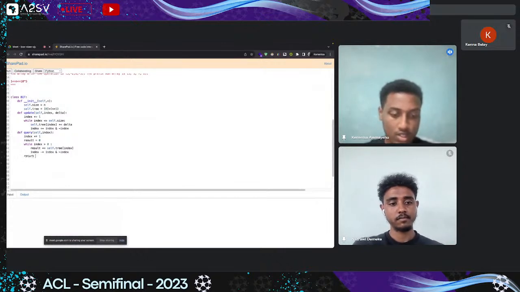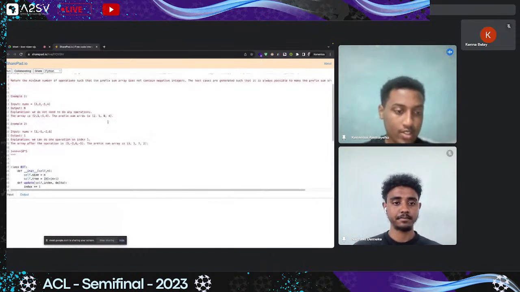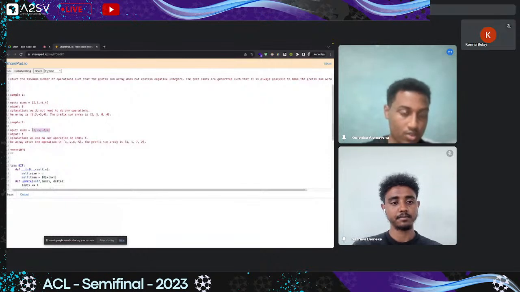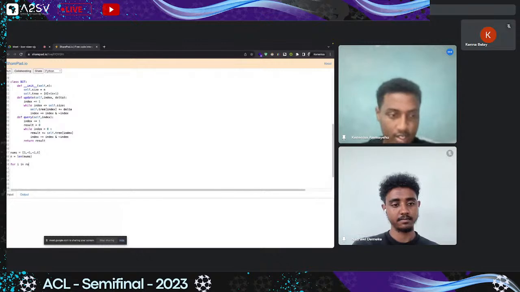Because I'm doing 0 up to r, I don't need to calculate left and right. So I'm going to skip that part. And then for our function, I need to iterate through every nums. So let me just take this part of nums. Okay, so let me just take this. Call it nums. I need to get the size of the list. And then for i in range of n.